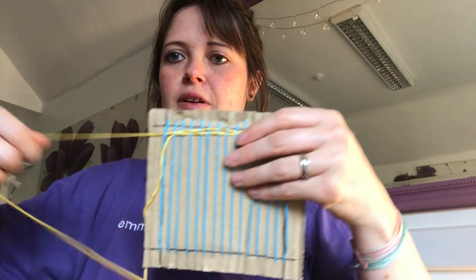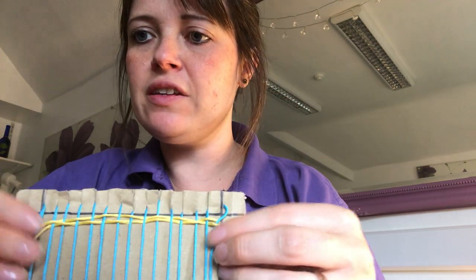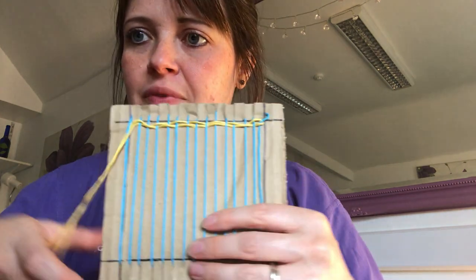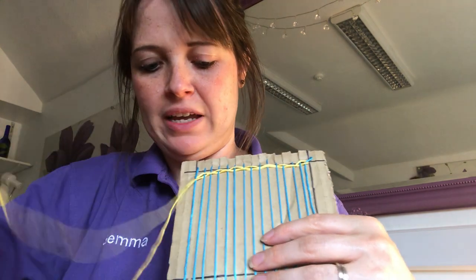So then you've got your second weave bit there. Okay. So you can see there, you start to get your sort of weaving. I've not sellotaped mine to the back either, so it's a little bit loose. But you start to get your weaving pattern there. So then I'd go back again.